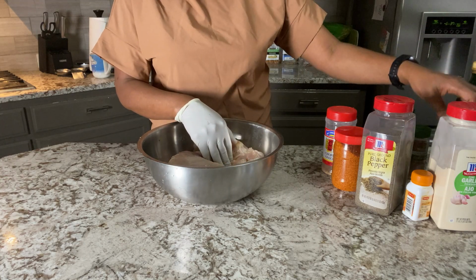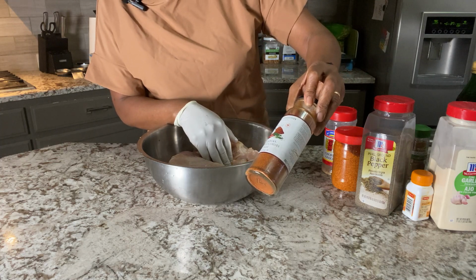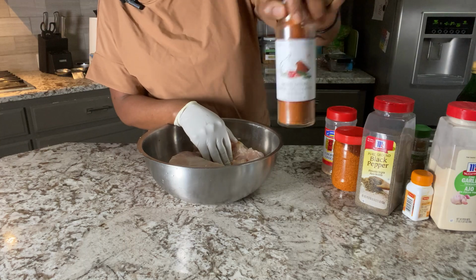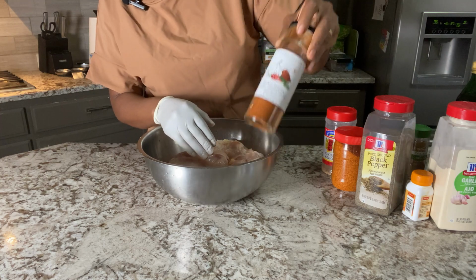I also have this spice that I've been using for a long time, and it's smoked paprika, garlic, chili, and chives. And it's powdered or ground. So I usually use this to season most of my meat.